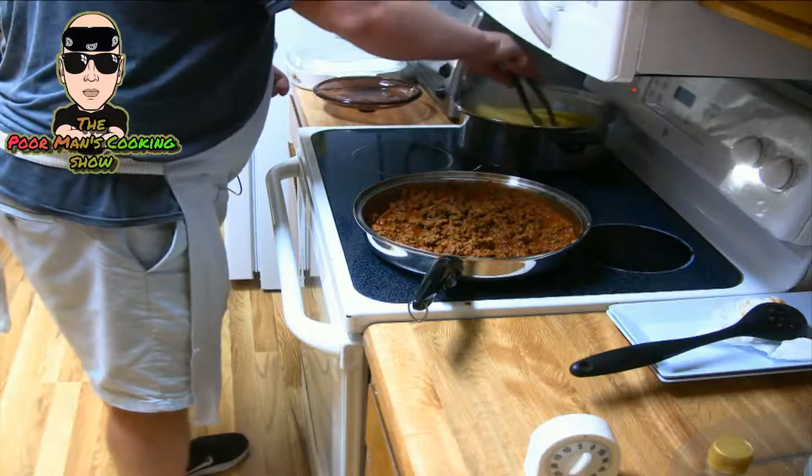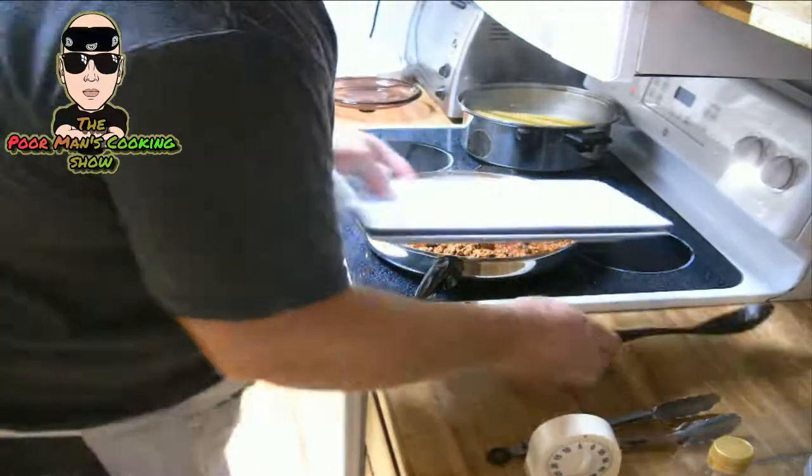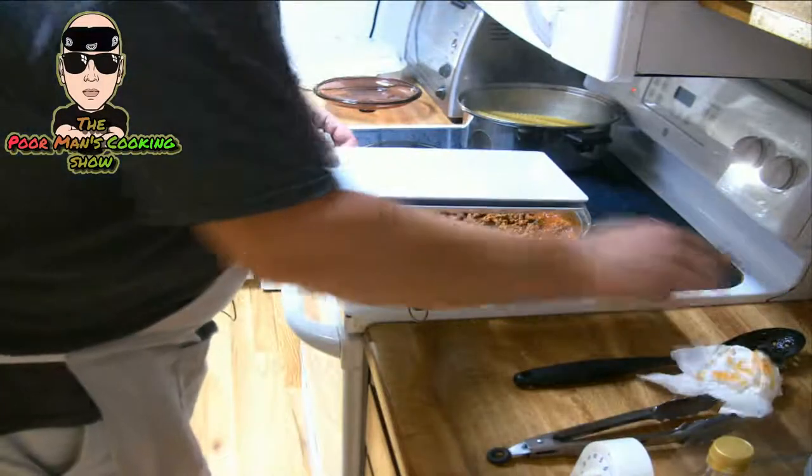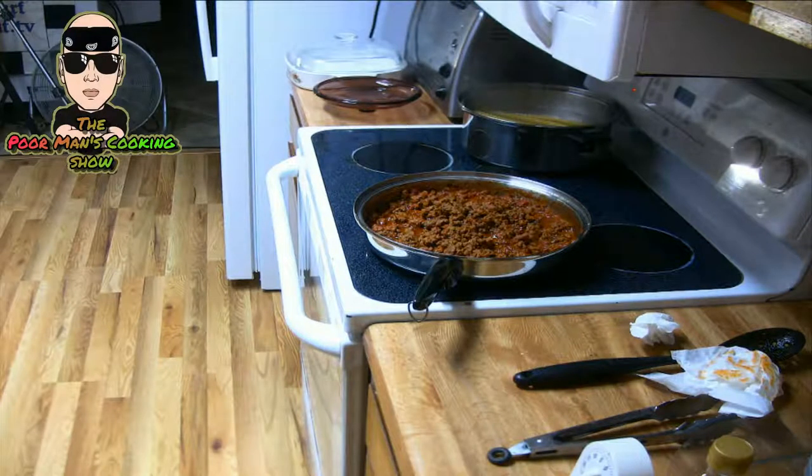Get these noodles straightened out. Make sure they cook all evenly. Okay, so I'm going to prepare the noodles. I'm going to get ready to take them out. Right over here, Surf Rat. I'm going to put these dishes right here.